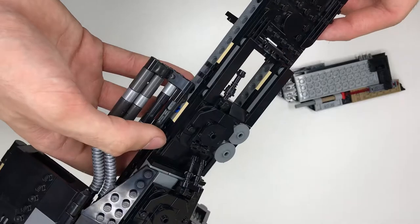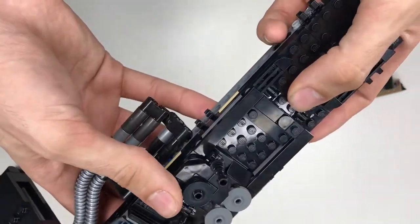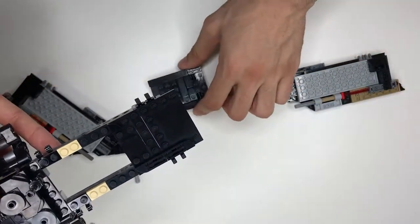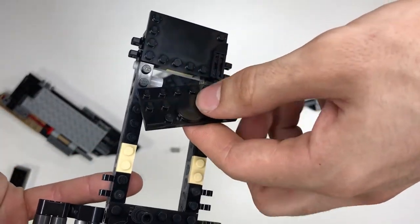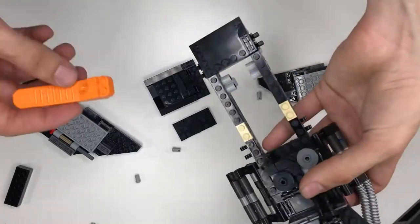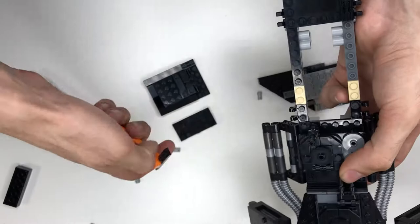And then the last little bit of prep we need to do, flip with this turret gun in the middle, and then just push up on the door and take off this entire segment right here. Keep that all intact, and then take off the 2x6 and the 1x6 plates with these tiles on them, and keep that intact as well. Next thing, grab one of your brick separators and snatch off these 1x6s on the side.